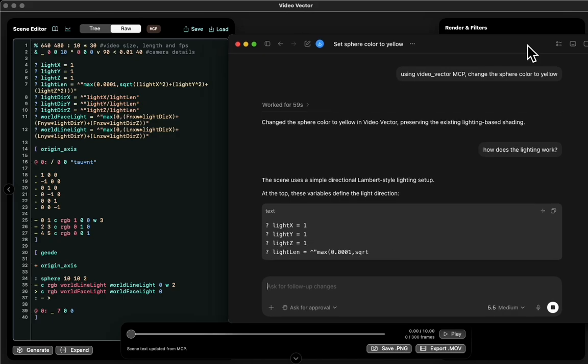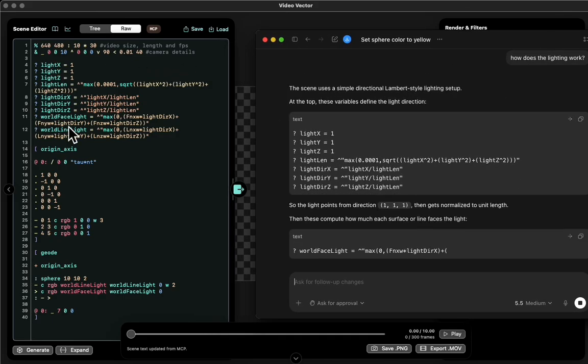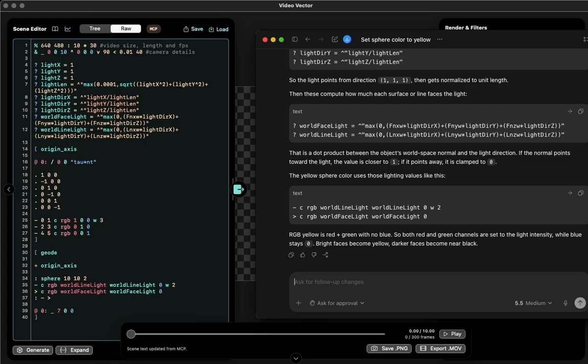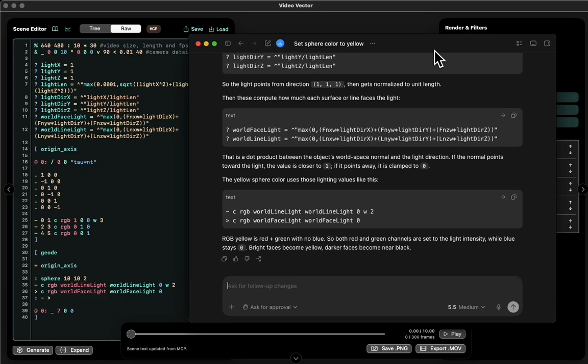And so now it's going through and it's analyzing what we've got here, and it's actually breaking it down into the various equations, telling you how it's structured, the RGB values. So this is a fantastic tutor that you can use when you're coming up to speed for using Video Vector. I highly recommend it. It's really great.